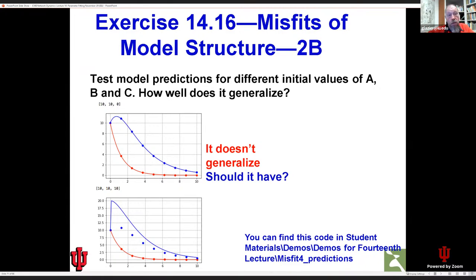Now, one other thing that we didn't talk about was this idea of identifiability of parameters. So we haven't looked at the goodness of fit. When you run these simulations, you can use that error function that you generated to say how good is the fit. If that error is small, it's good. If the error is big, it's bad. You run your optimizer 1,000 times for different initial conditions. And now you say, I'm going to take all of the parameter sets that were within 1% of the best result, and I'll display those as a cloud of points.